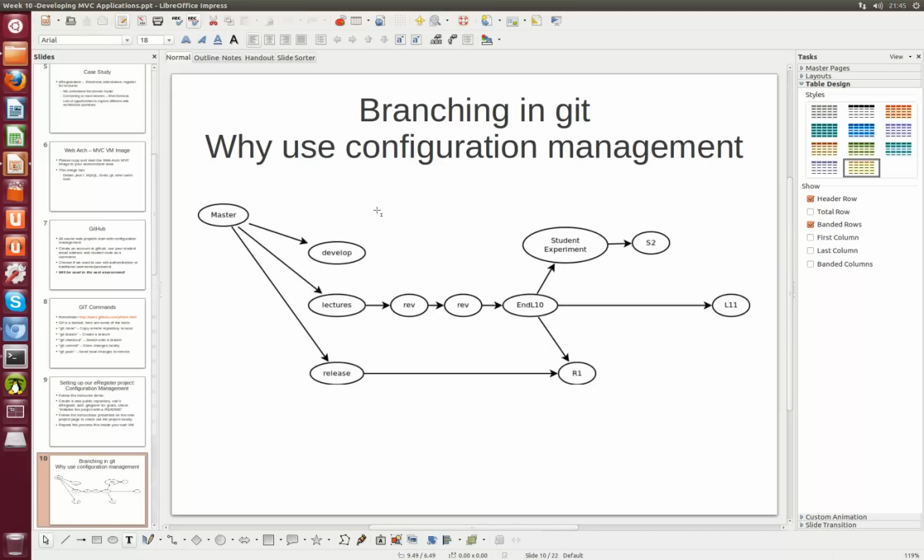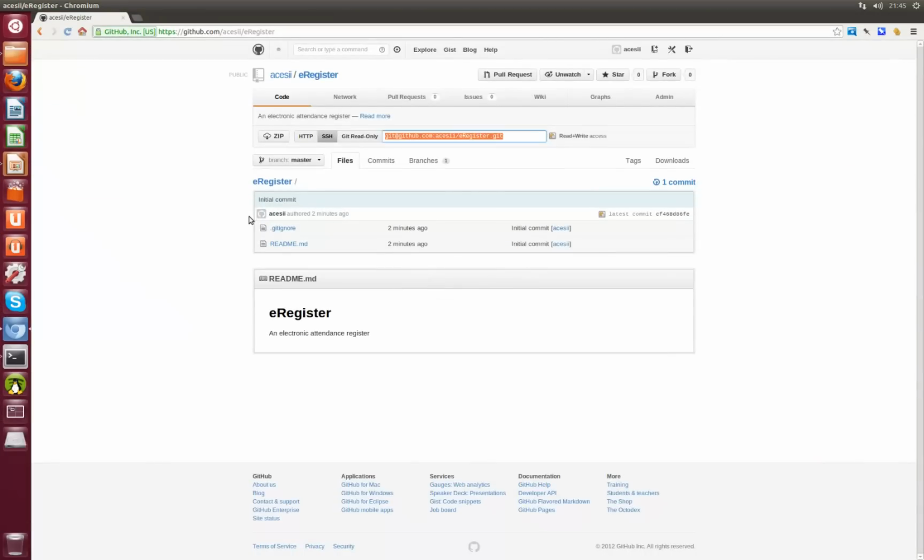I don't particularly wish to go too deeply into configuration management. There are some really good web articles for branching strategies with Git, which I will point you at, worth a read if you're sufficiently interested. For our purposes here, we're going to work with 3 branches: a development branch, a lectures branch, and a release branch. Master is the branch that GitHub creates by default. You'll see here we've got a branch indicator that tells us what branch we're currently looking at, and currently there's only a master branch in there.